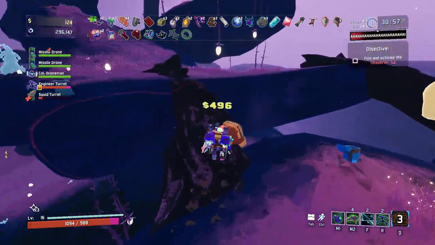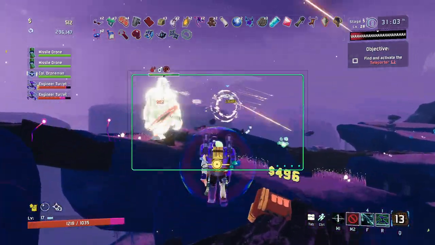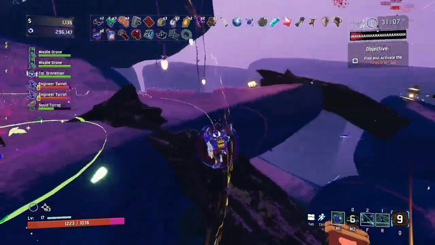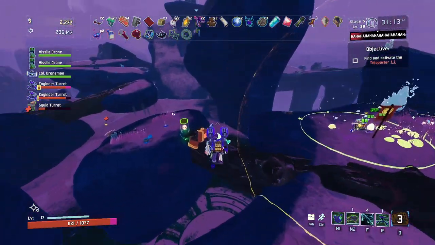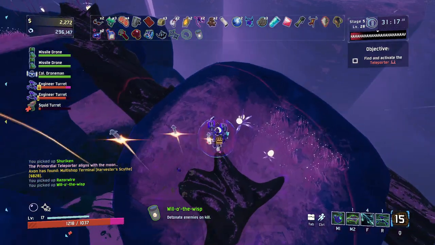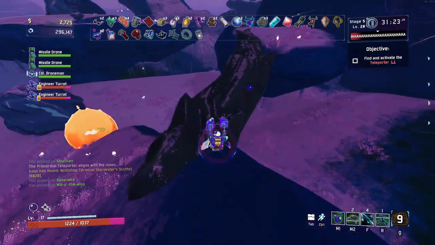Oh, hello, dude. Get him. Damage something with a wisp. That's pretty nice. Again, we're probably looking for Death Mark. That's the most helpful green right now. But obviously, I'm not going to turn anything down.